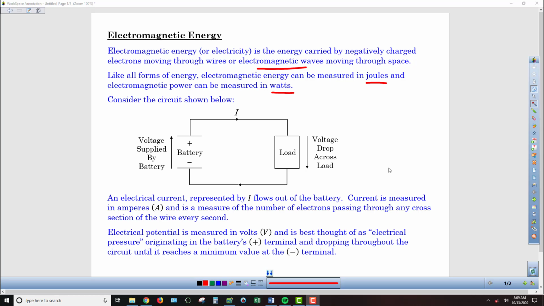In the diagram in front of us, we see a voltage source, so a battery. That's providing electrical pressure, is a way that we can consider it, that drives the flow of electrons around the circuit. So we've got electrons that leave the positive terminal, flow into and across some load, where there's a commensurate voltage drop to what is supplied by the battery, and then those electrons complete the circuit by re-entering the battery through the negative side.